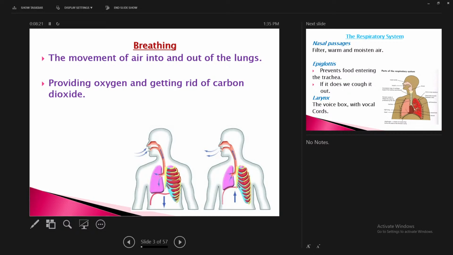Because breathing is talking about you taking in air, and that air, of course, would contain oxygen, and also you exhaling, meaning that you're giving off air, letting out air to the environment or the atmosphere. And that air, of course, will contain carbon dioxide. So there's a significant difference between breathing and respiration. At this point in time, nobody should be mixing up those two terms, because they are completely different.